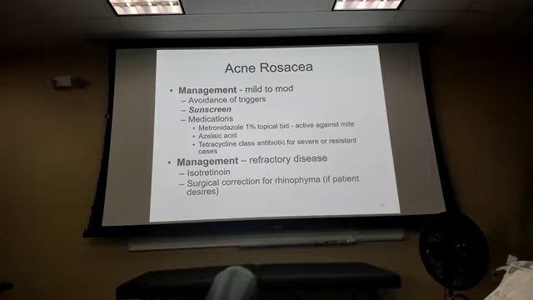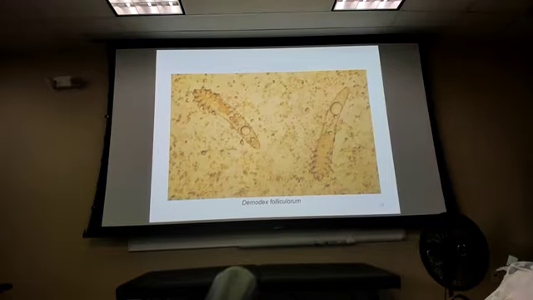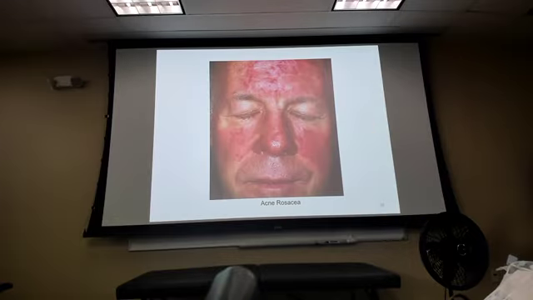We can also use some azelaic acid. If we're getting into some type of an antibiotic, then we can get into the tetracyclines. Refractory disease, so it's getting significant, especially if their nose is involved, then we can get into some of the Accutane. The dermatologist can also refer them for some surgical excision to get that out. Okay, again, there's that mite stuff.